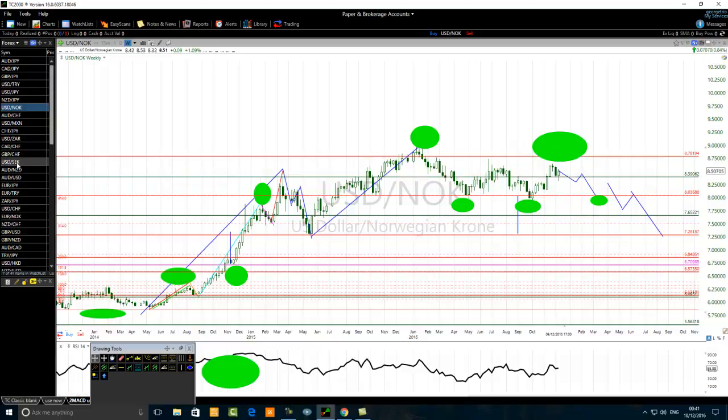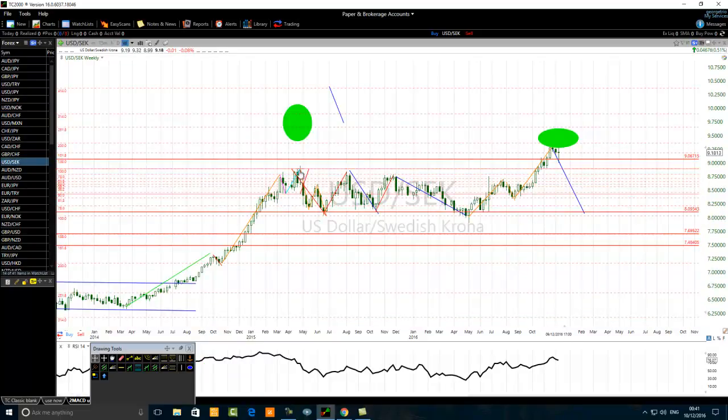Now, there is a little bit of difference here, because the B part was completed for the US dollar, Norwegian krone before we see a consolidation. But when you look at the US dollar, Swedish krona, after the A part of the correction, we have straight away the consolidation. But for the US dollar, Norwegian krone, we have the B part of the flat correction before the consolidation. Here you can see that the consolidation is in place before the B part of the flat correction is completed right here. So our expectation is that this currency pair, the US dollar, Swedish krona, has a high chance to come down near the low of the A part of the flat correction.